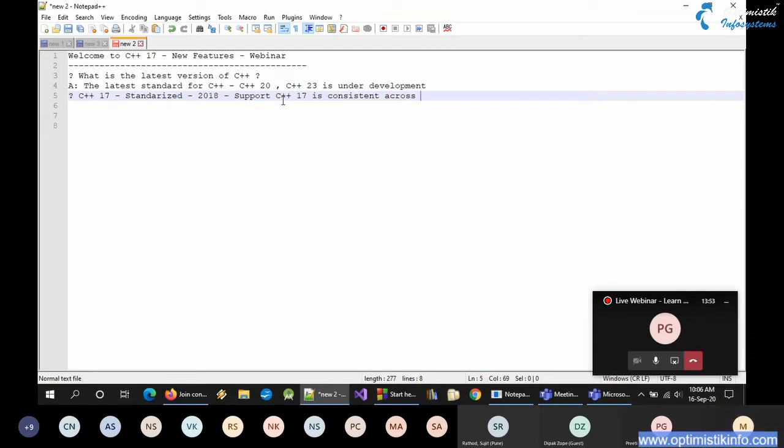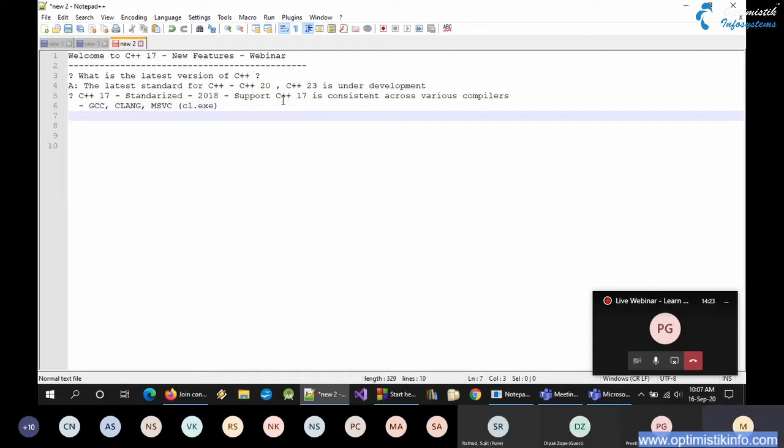And over here, I would like to mention 3 compilers. The first one is GCC. The second is Clang. The third is the Microsoft Visual C++ compiler, or your cl.exe.